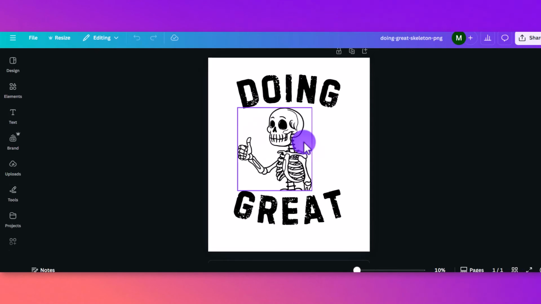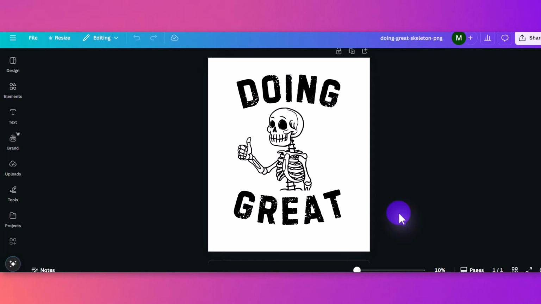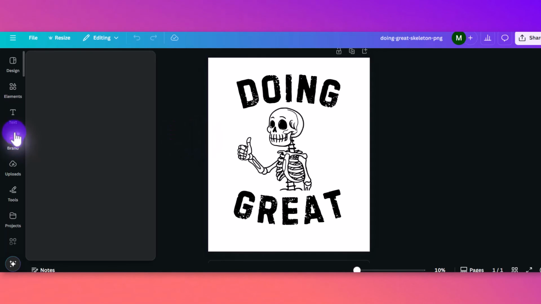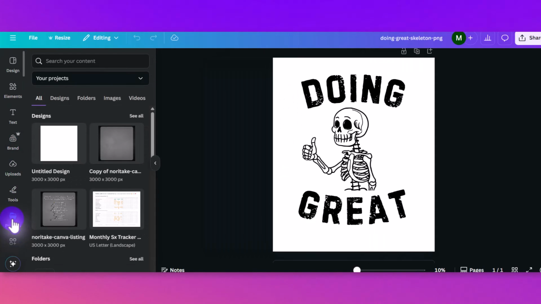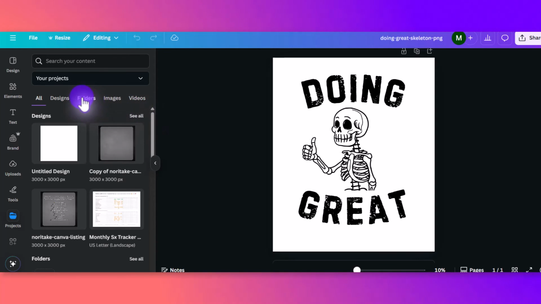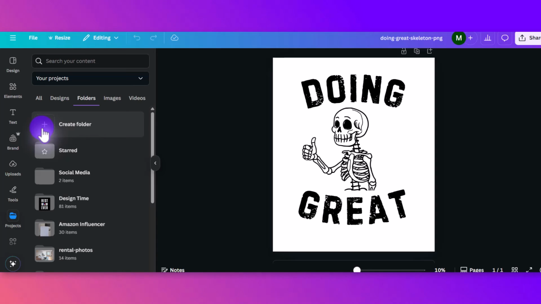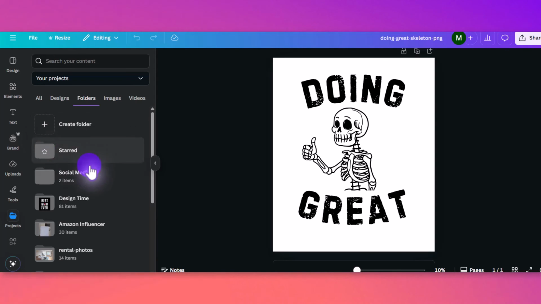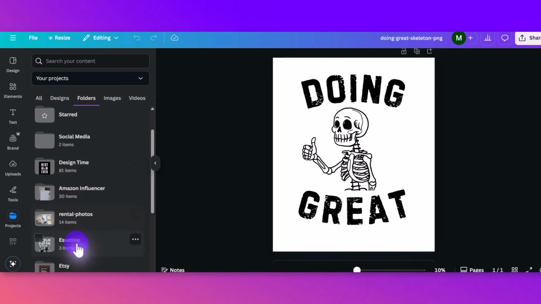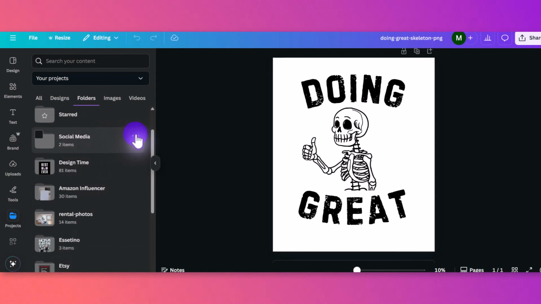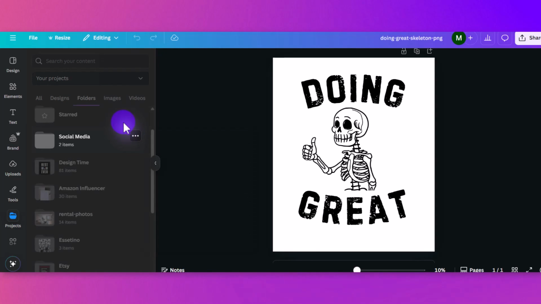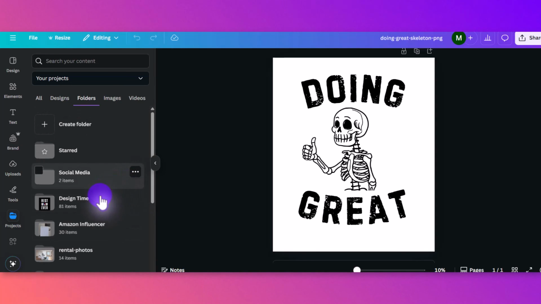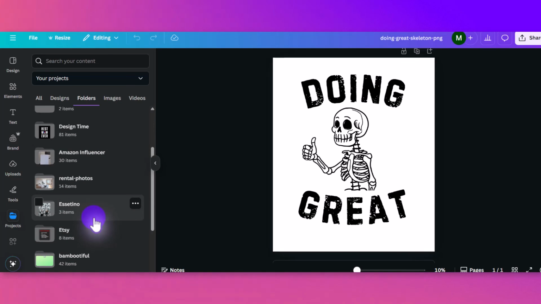You can also just click on it here and it'll open it up in a tab to do whatever you want with a design. Now, there is also a way for you to get to your folders from within this project interface here. So you can do it from the home screen, but you can also do it within your designs. And that would just be on the left side here. Again, you would just go to projects and everything in here is the same as what you can actually do from the home screen, which is super handy. So you'd click on folders. And then again, from here, you can create a new folder if you decided you want a new one. You can star things. You can add it to whichever folder here, and you can also edit from within here as well. So definitely take the time to play around. There's a lot of things that you can do with folders. I can probably even be using it to a better ability than I'm currently using it.